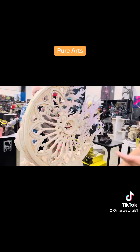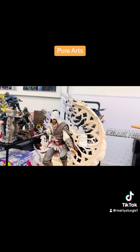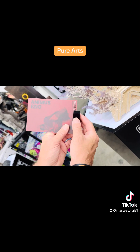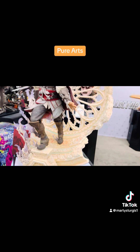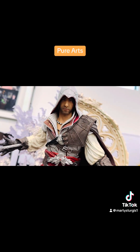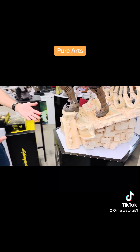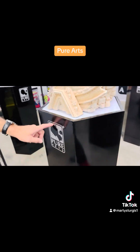Feel free to join us — we are walking through the Pure Arts section. Look at this amazing piece. It has some amazing details in the back. This is an Assassin's Creed piece — Animus Ezio. Don't kill us for any mispronunciations. This is straight up art. The base, the whole background — this is what I really like: a nice piece with a beautiful base that really incorporates into the piece, not just served on a platter. And these stands are very nice by Pure Arts as well.